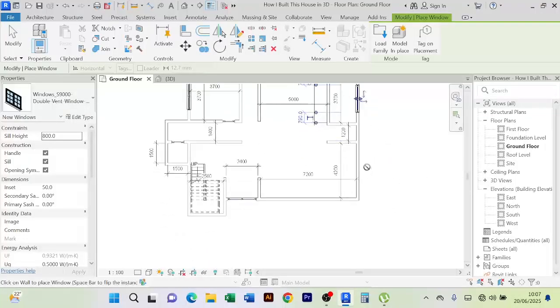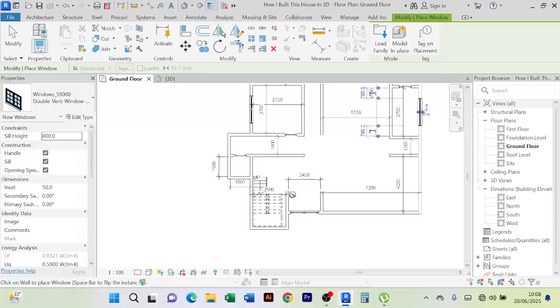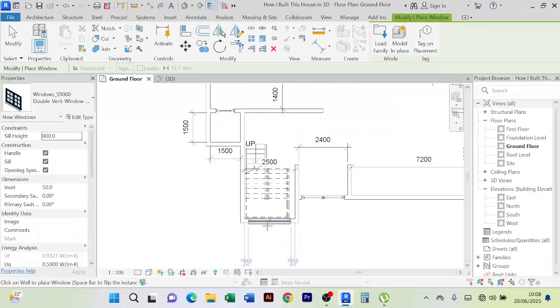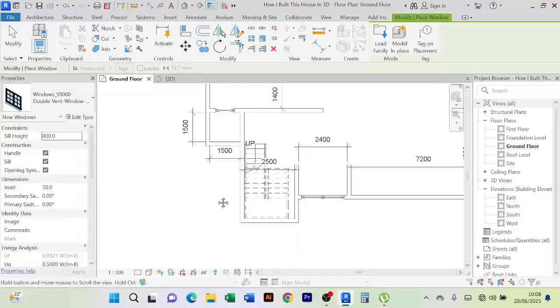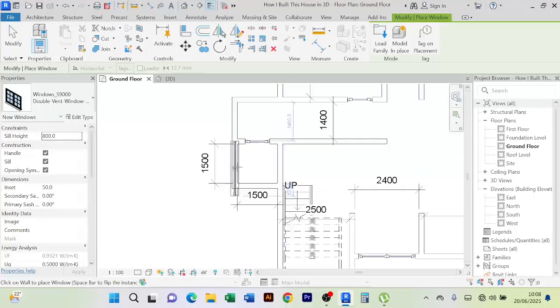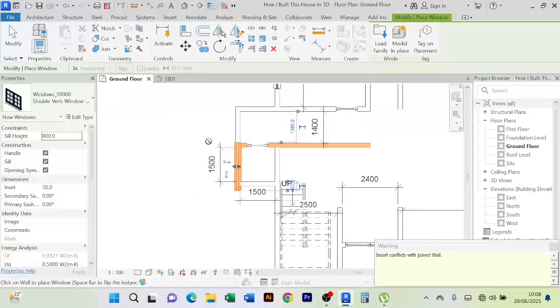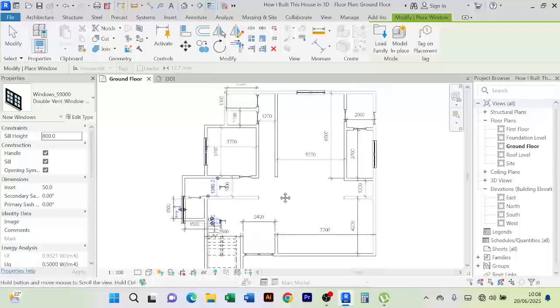We need a window. This part, I am going to do something else for it because if you saw our design, the whole of this area is going to be a curtain wall, so we don't need a window here. And then this one is also going to be a little bit open, but I think we need a window here. This window we are going to use, this side is going to be like a panel window. It will be a slit one from down up to up. Then we need the window this side. We need a window here. It is complaining, but that is okay. We are going to handle that later.